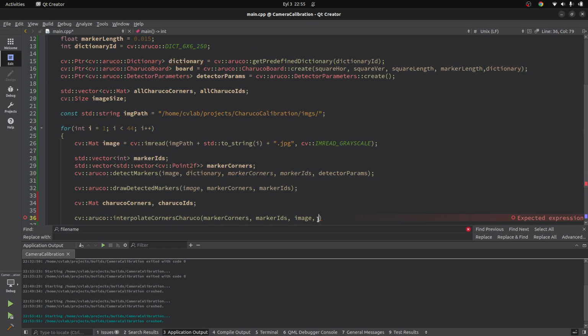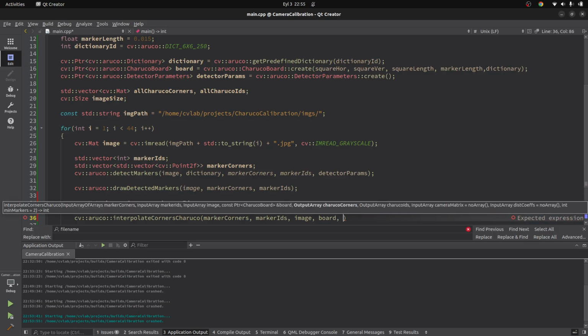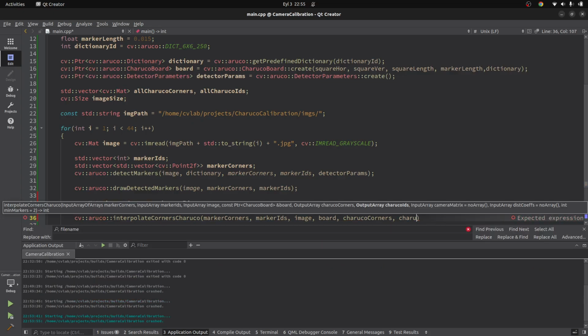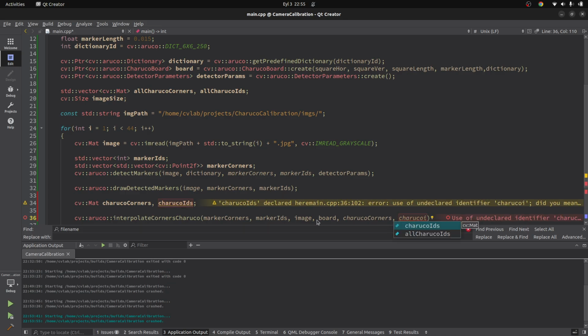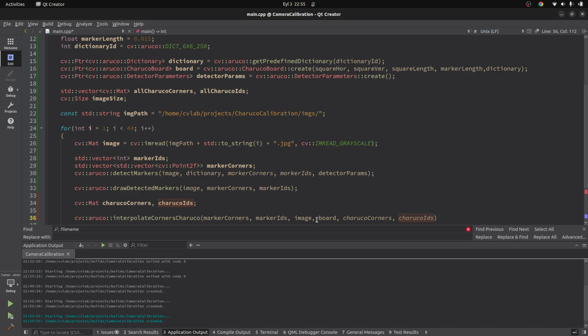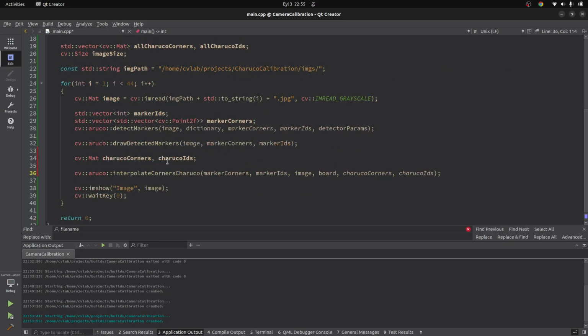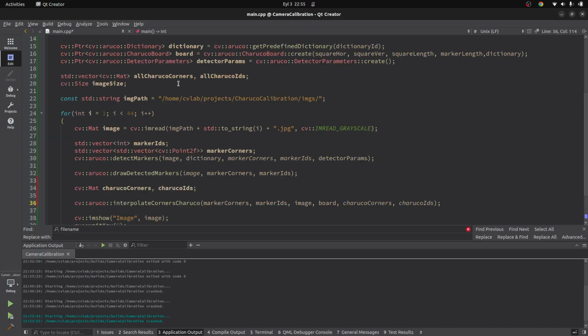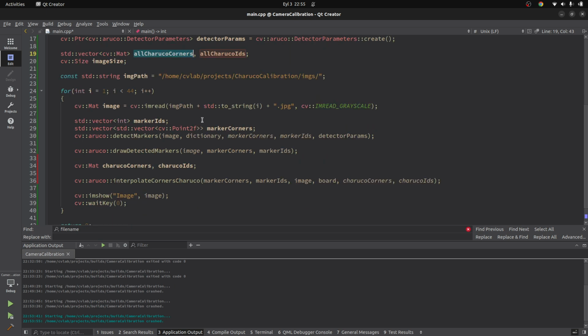Yeah, our board and ChArUco corners. This one we need as output, ChArUco IDs. So this is just going to beautifully use all and give us these outputs, and once we have got them, we need to push them into our main vector for calibration.